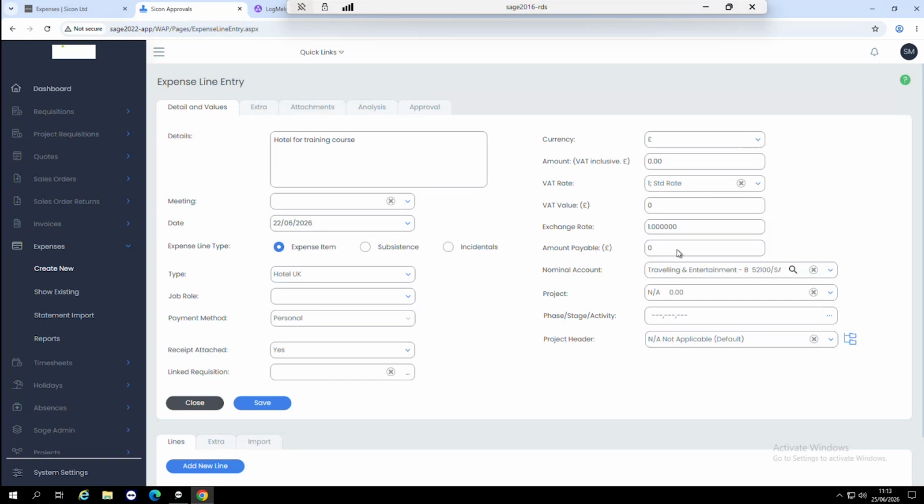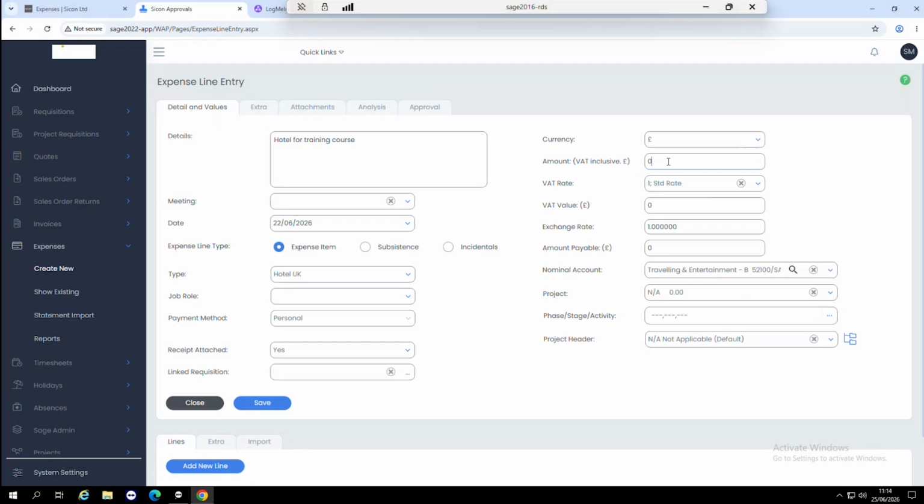Again, without people necessarily having the wherewithal of appreciating all of that, you can take all that away from them, and you know that everything they're going forwards with is going to be perfectly accounted for. We can also deal with foreign currencies if that was relevant, of course.